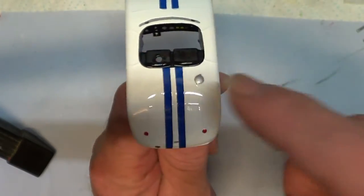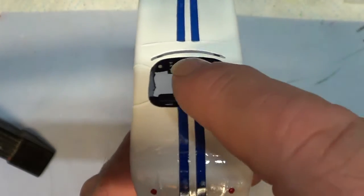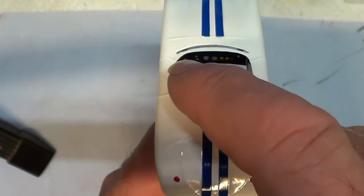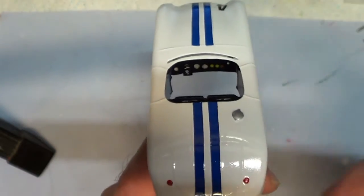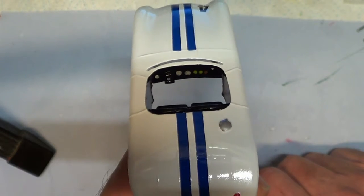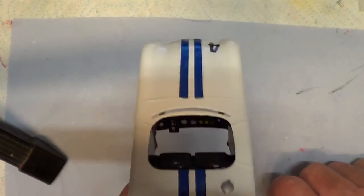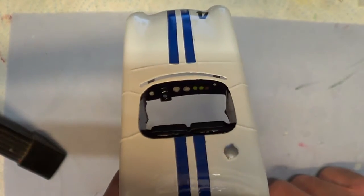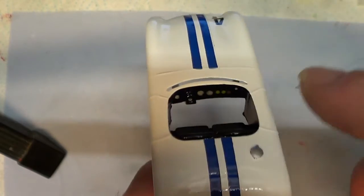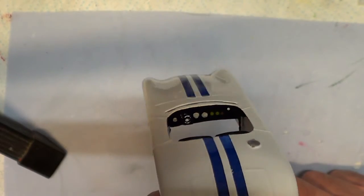Done the fuel cap in silver, and inside I looked at the Google image of the dashboard. Not quite 100%, because there was the speedo or clock above the steering wheel, but obviously in this model there's no room for it. There was a little clock on the left of it, and a couple on the right, and then it's supposed to be 2 yellow switches and an orangey one, and I painted... Sorry about that, my camera battery went flat and the camera went off. So yeah, I painted those little blobs with a fine brush. They were supposed to be yellow, but they turned out green with a black background. And then there is a little glove box right in the right hand corner, which obviously I couldn't do, but I've done a little silver dot for the lock on it.